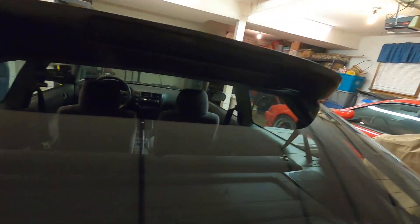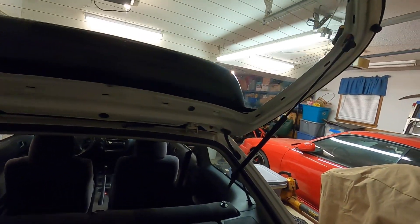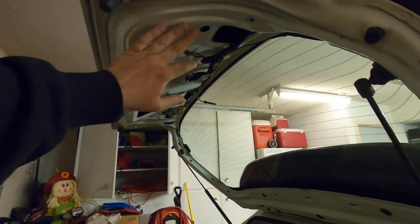Two thousand years later — finally after scrubbing and scrubbing on this back window, I managed to get all the residue off and all the old tint off. It looks way better; I can actually see through it. That is a huge improvement from the ugly, nasty, bubbly tint. That made an absolute mess though — ended up using steel wool, some Goo Gone, and some Windex, just sitting here for a couple hours scrubbing away. Now that it's done and complete, we can go ahead and throw the rear trim pieces back in, button it all up, and go from there.